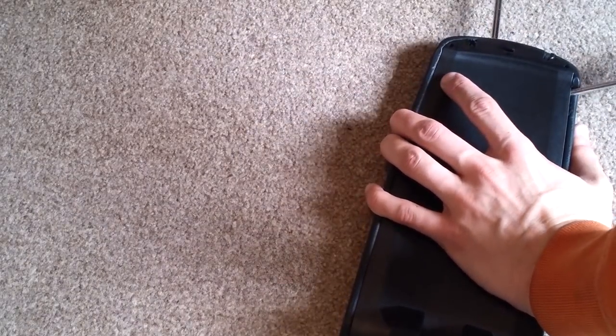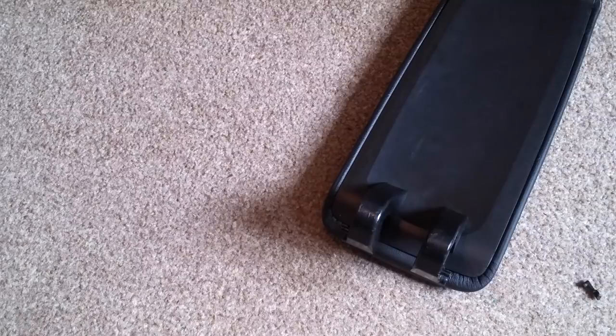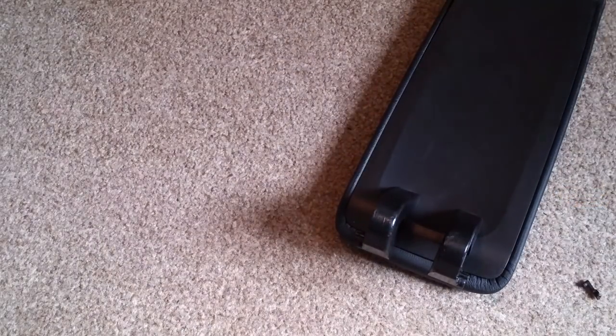So now we're inside the house. What we're going to do is get a screwdriver underneath, in between the plastic and the leather, and there are two pop catches that we need to get under. I'm just removing the bits of plastic that were broken for now. You can see there, although my poor camera work is off screen, that you can pop these catches up.